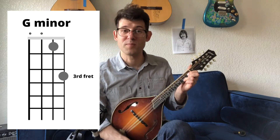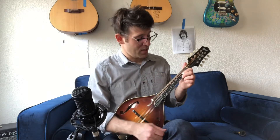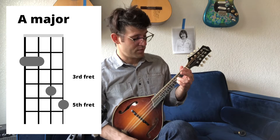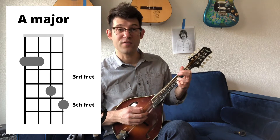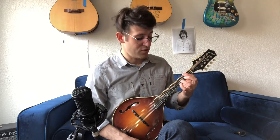We're going to take chords like G major open chord and G minor open chord, and use those same shapes to show how to build the closed position chords up the neck. Starting with G major, you take the pattern and interval relationship built into this chord shape and move it up two frets. You end up with your pinky on the fifth fret of the E string, your ring finger on the fourth fret of the A string, and your pointer finger barring across the second fret of the G and D strings — the same shape as open G, just moved up two frets.